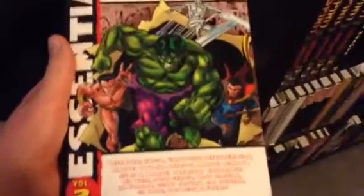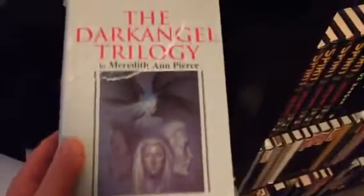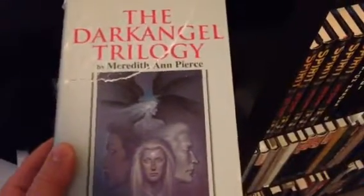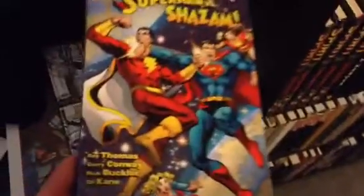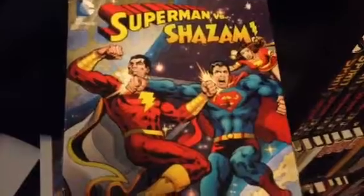Some Defenders, because I'm going to be on a podcast in August talking about the Defenders Netflix series. Dark Angel Trilogy again, which I may pick up — I know my introductory video of that is still sitting there. It is a hard slog, but we'll see if we can't get through it. Superman vs. Shazam — that's another one I pulled just because I've been reading the Superman book out loud to you guys, and I look forward to actually reading this, even though some of this is treasury-sized comics that have been shrunken down.